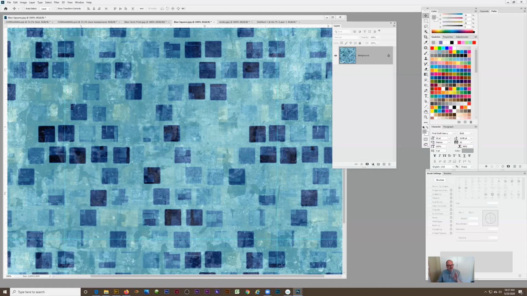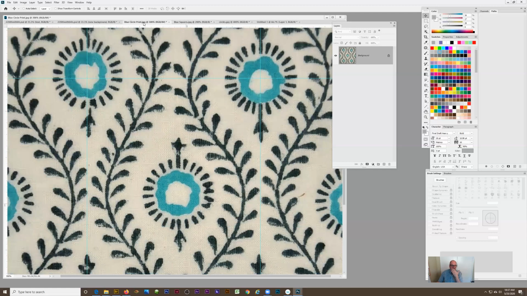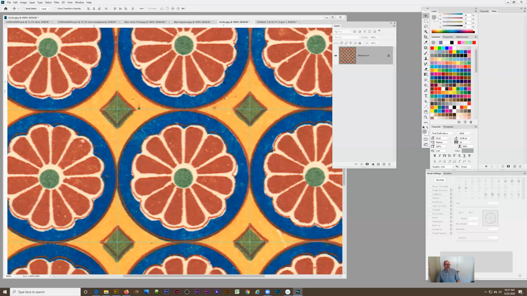Okay, so let's go back to the circles. So that was step one. Step one was using the guides from the ruler. You just drag from the ruler, you set up these guides, and you try to move them around with the move tool. You want to find the sweet spot. You want to find the best you can do. Remember, it's very difficult to get perfection because, like I said, these are taken from photographs. Okay, but it looks like I found the best possible solution.